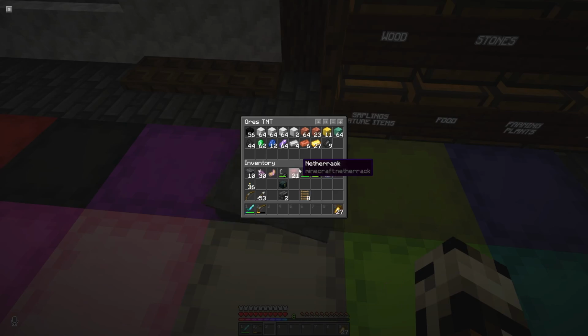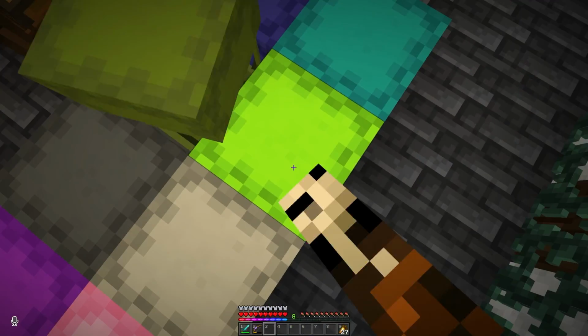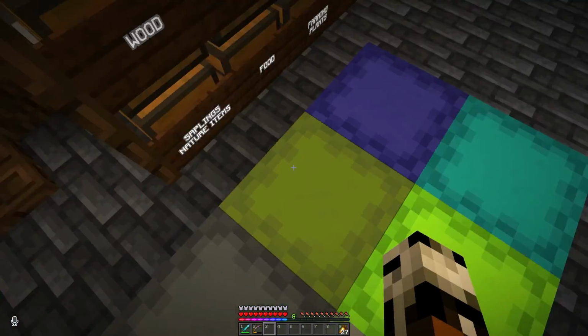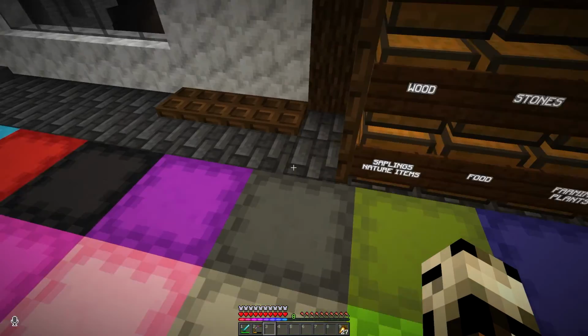Dyes. What do we got here? This should be ores. This is going to be rocks. Got our nature items. We got our farming stuff. These I haven't named yet because I'm not sure what they're going to be quite yet. This will probably be ocean items. This is probably like a project box. So just like random items for projects.